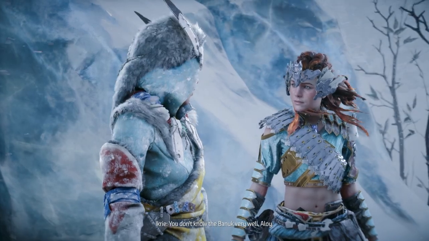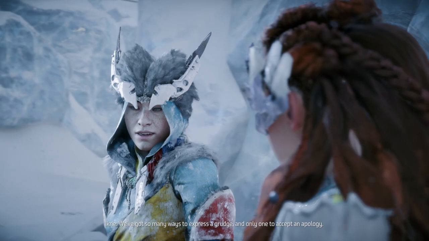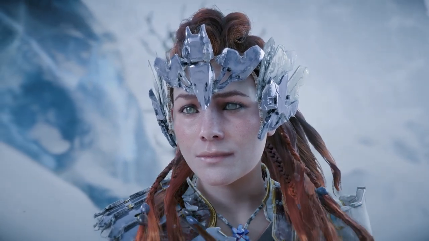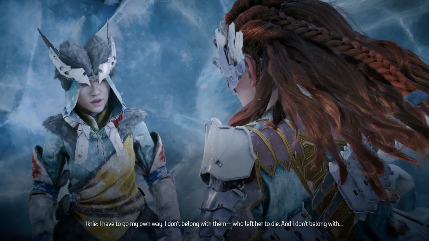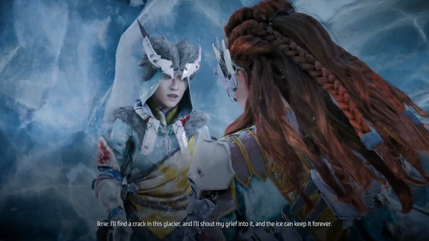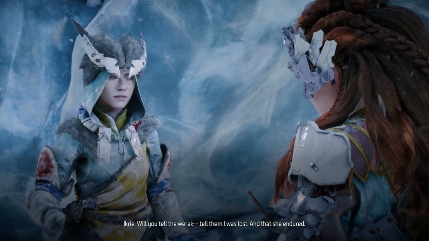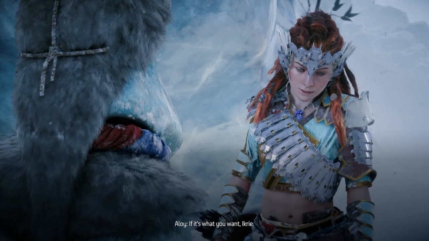You don't know the Benuk very well, Aloy. We have so many ways to express a grudge, and only one to accept an apology. I have to go my own way. I don't belong with them, who left her to die, and I don't belong with Ikrie. I'll find a crack in this glacier, and I'll shout my grief into it. And the ice can keep it forever. Will you tell the Werak? Tell them I was lost. And that she endured. If it's what you want, Ikrie.